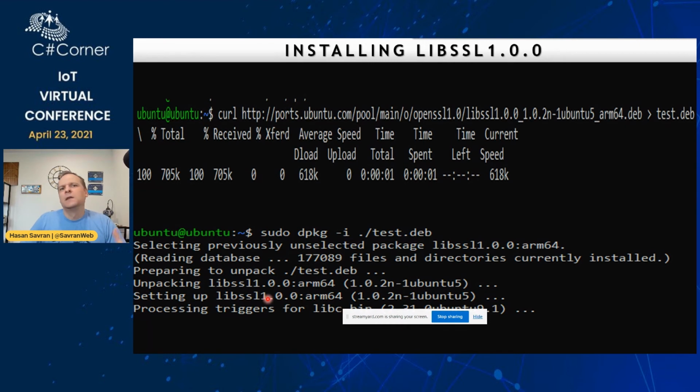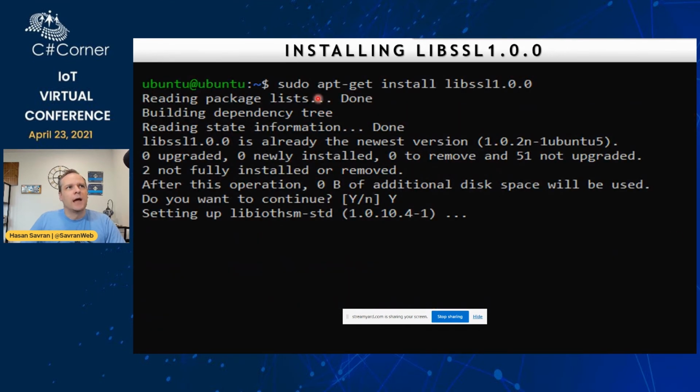As you can see, after I depackage the file, I am ready to install it. To install it, I go and use apt-get here, and I'm saying install LibSSL 1.0. So this is going to actually handle and install all the required files for the IOTEDGE runtime to work. From this moment, when this is run, I'm ready for IOTEDGE.